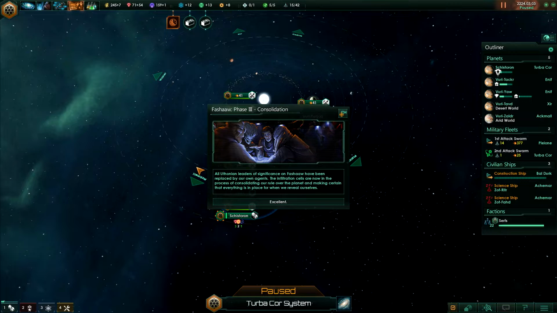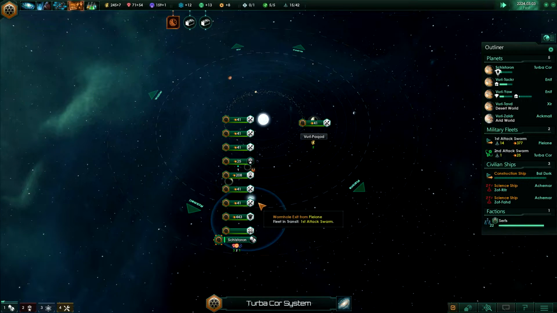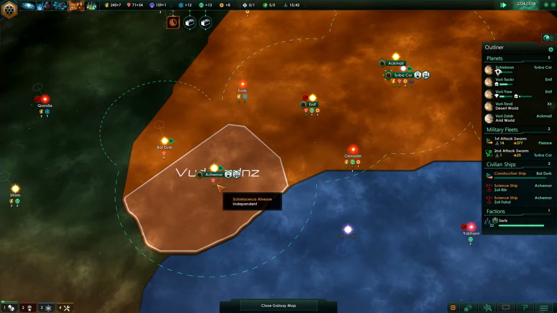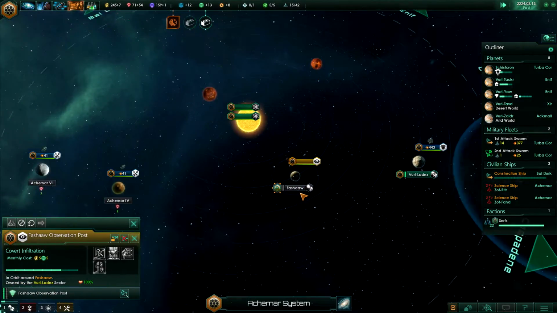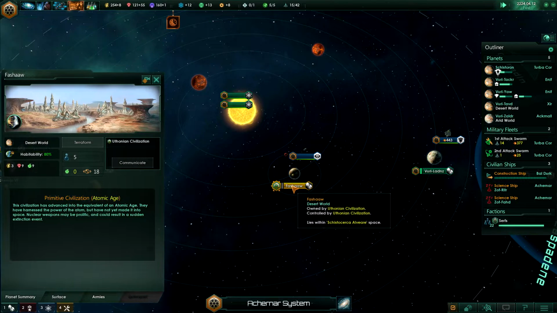So, Phase 3, Consolidation. All Euthonian leaders of significance on Fashor have been replaced by our own agents. The infiltration cells are now in the process of consolidating our rule over the planet and making certain that everything is in place for when we reveal ourselves.